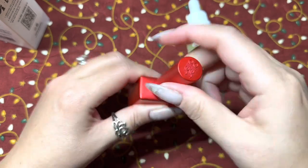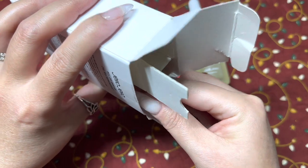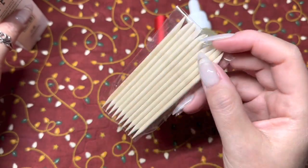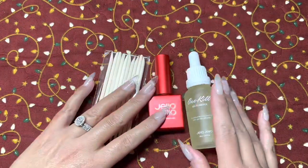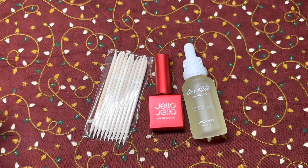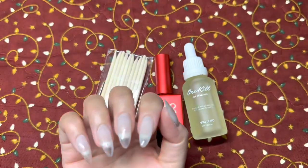It's thicker. It is a gel peel base, so you will need a UV LED lamp to cure it. It also comes with some orangewood sticks to help you remove your peel base when you're ready. That's all that comes in the packaging. All right, so now let's get into the application, and cross your fingers for me that this works because I really don't want to have to soak off my mani.